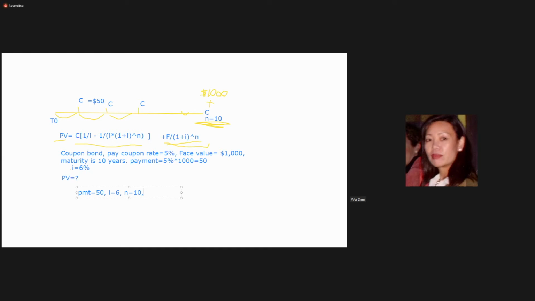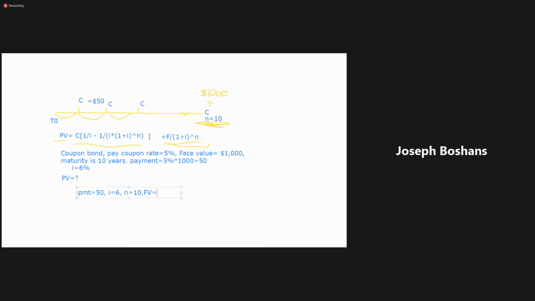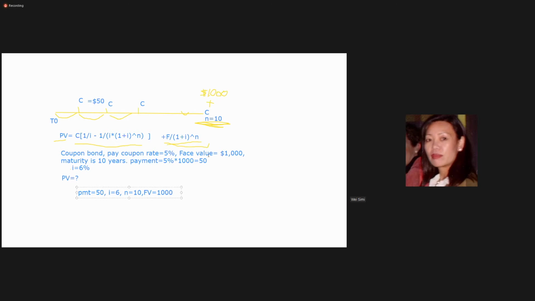So this is going to be different. Future value, I'll do it this way. Future value equals what? 1,000. Yeah, 1,000. Here, let me show you. Look at this chart. All the C is the payment. You already figured that out. The only thing is your last piece: the future value is $1,000. Future value is always 1,000, right? Remember, it's a fixed value. Okay, so we've done all the input.